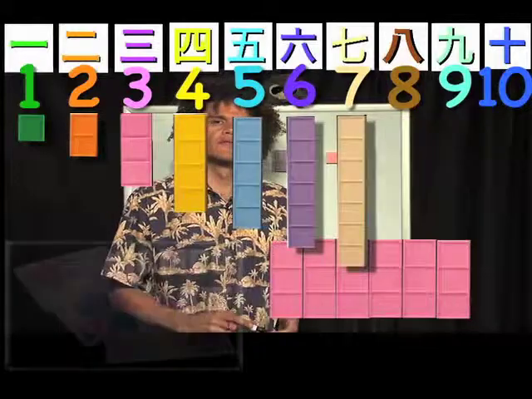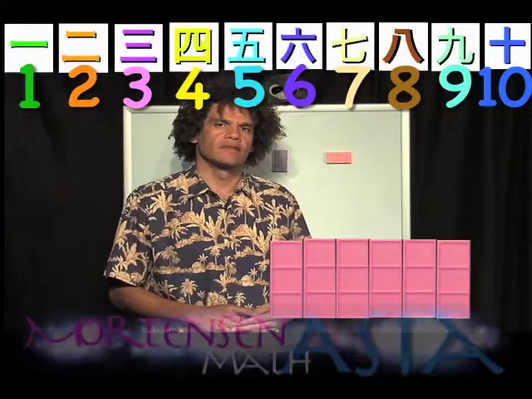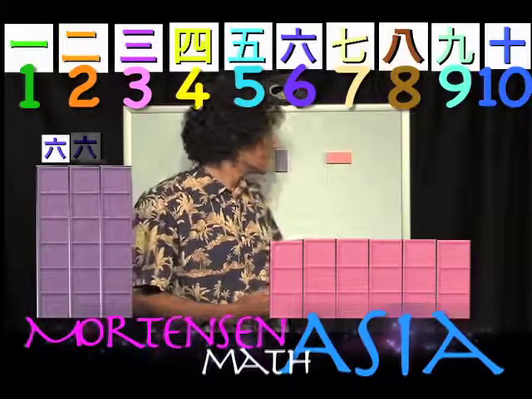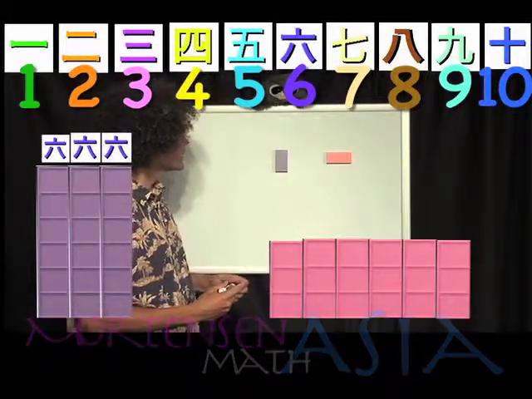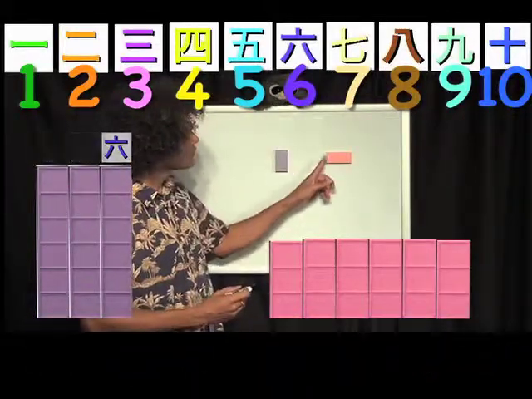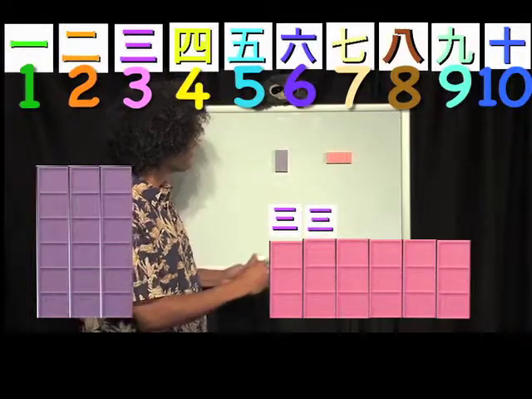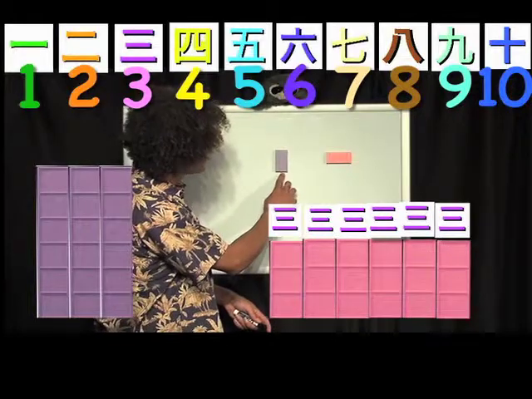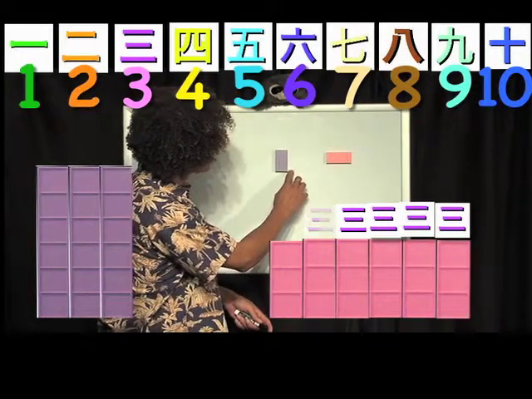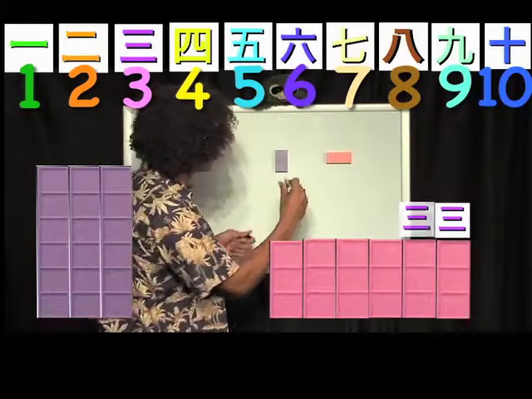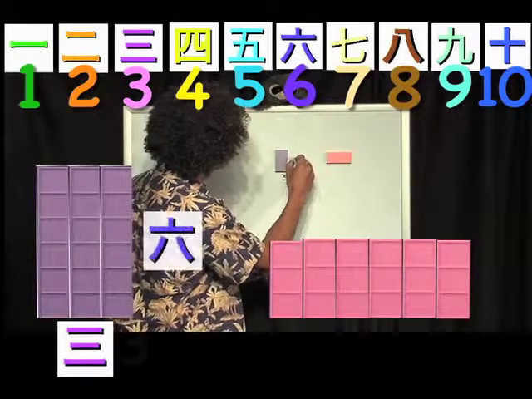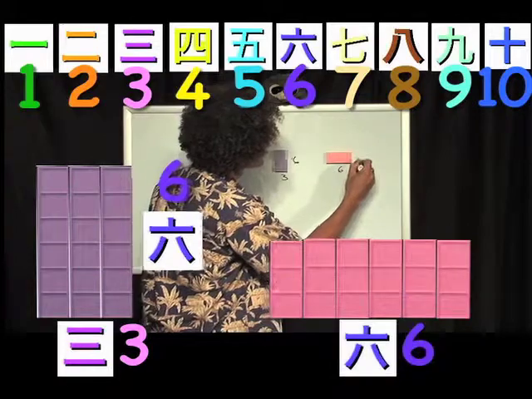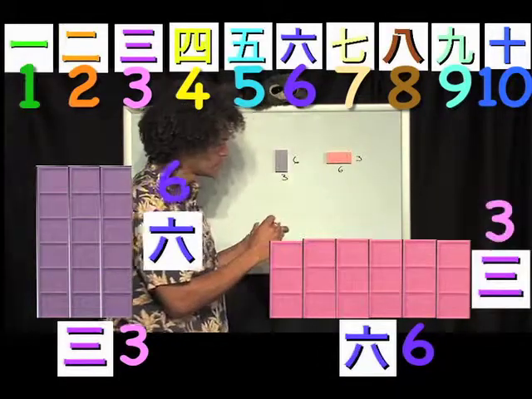Let's go back to division using a familiar set of manipulatives, the sixes we've already seen. Here we have six taken three times, and here we have three taken six times. Now, for a small child or a student again, we can count this side, one, two, three, and we can see that this side is one, two, three, four, five, six. Three, six, and here I see it's six threes.